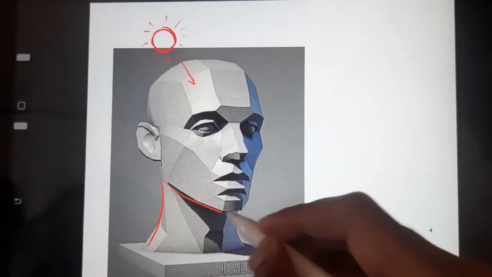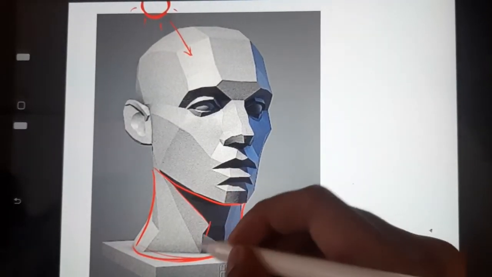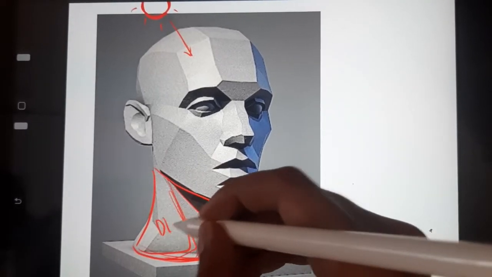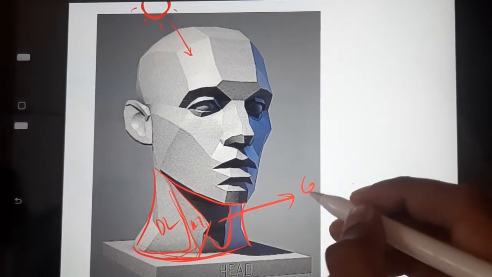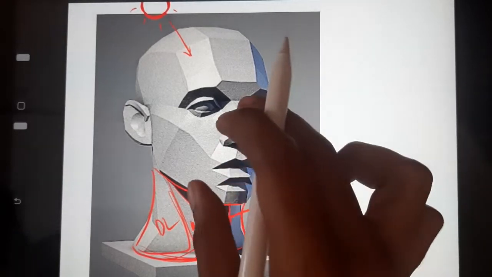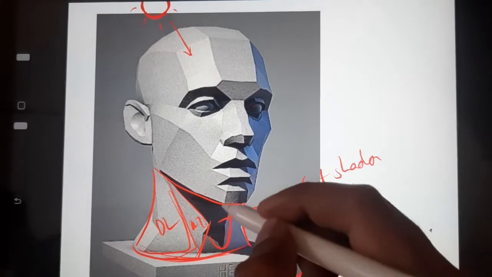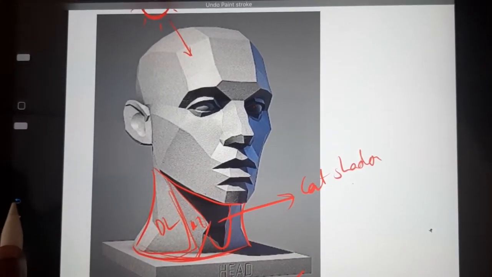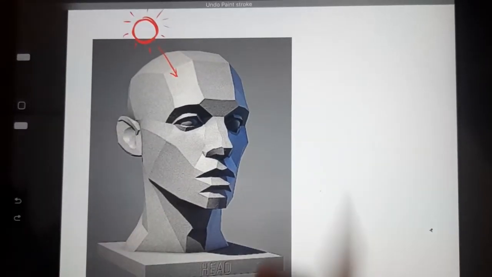Similarly, if we take the neck as a separate cylinder, this area receives more light and it will be the direct light area, and this area will be mid-tone, and here some portion is the cast shadow of the face and the other half does not receive any light, so it is the core shadow. This can be applied not only for the head but it is applicable for any object. We should consider the lighting first and apply these values to the object to make the 3D illusion.